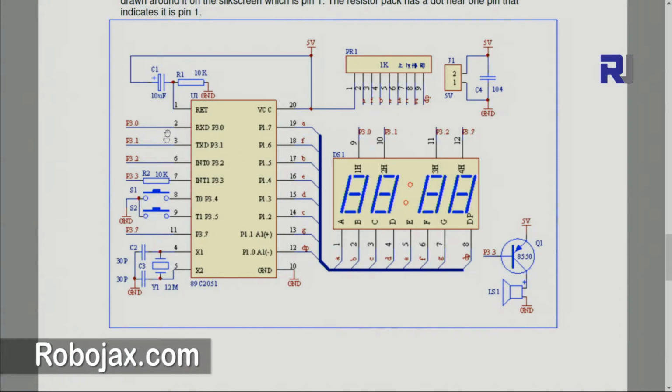We have 2 switches, and S2 is the one we use to set the clock. You see the other pins, P1, P2, P3, are internally connected. To make the diagram easy, let's get started with soldering the components.